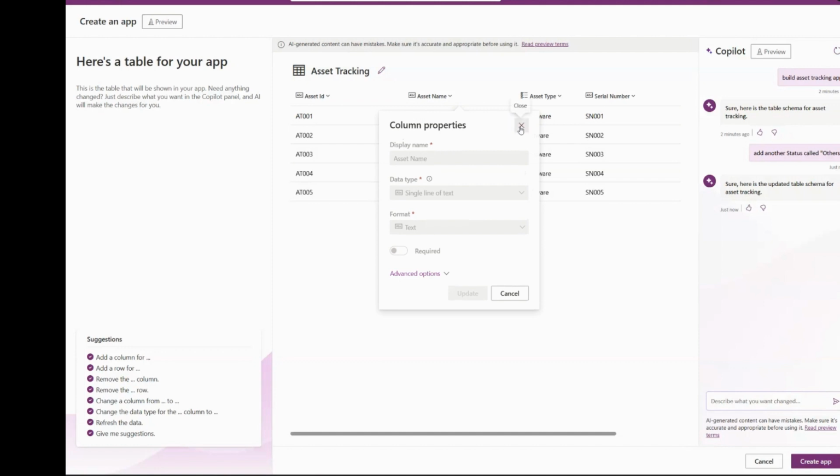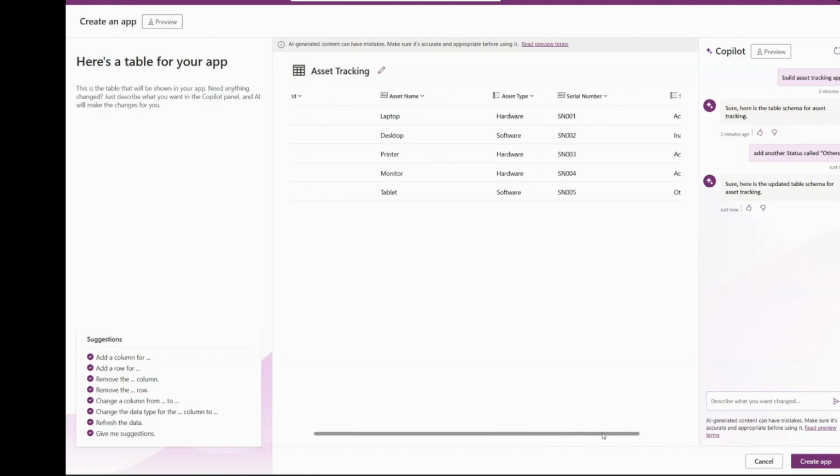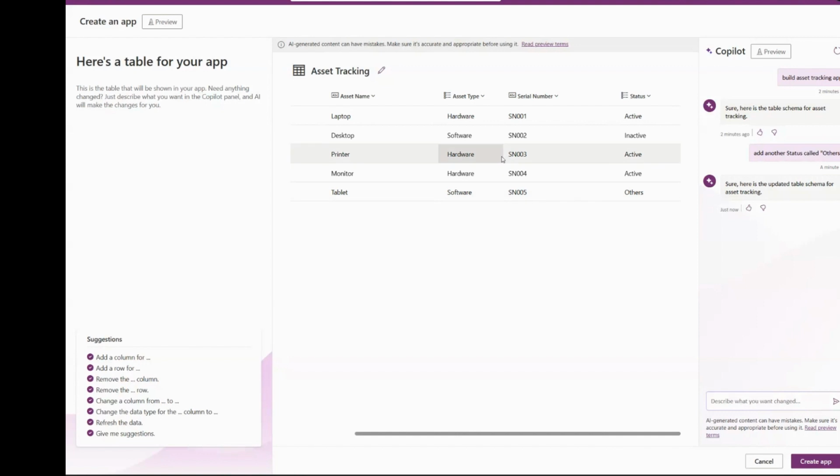If you want to add a column, for example, I have the serial number, I have the status, and I have asset IDs and stuff like that. What I also want to add is the user who will be using this app and consuming those assets, right? So I'm going to tell the bot to add another column named users.